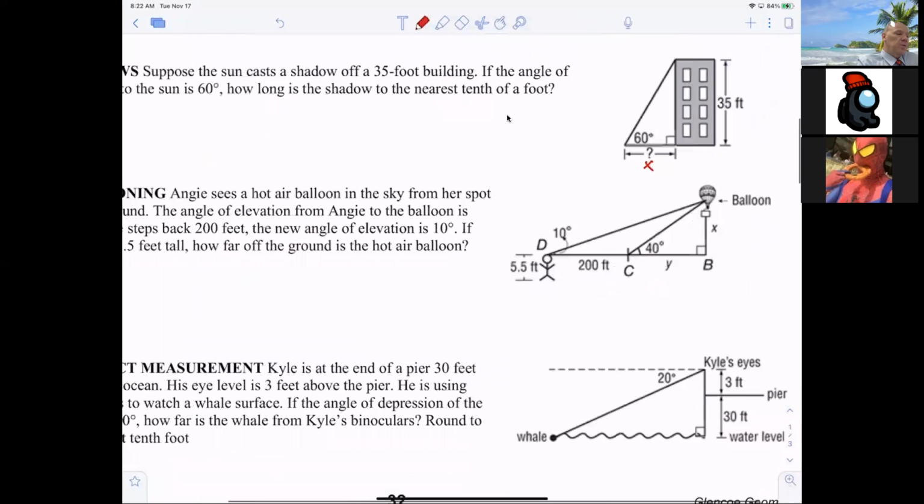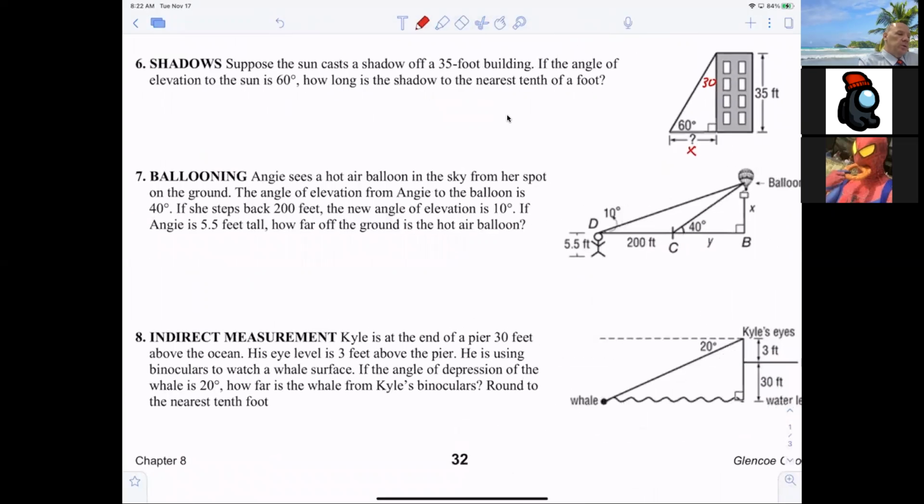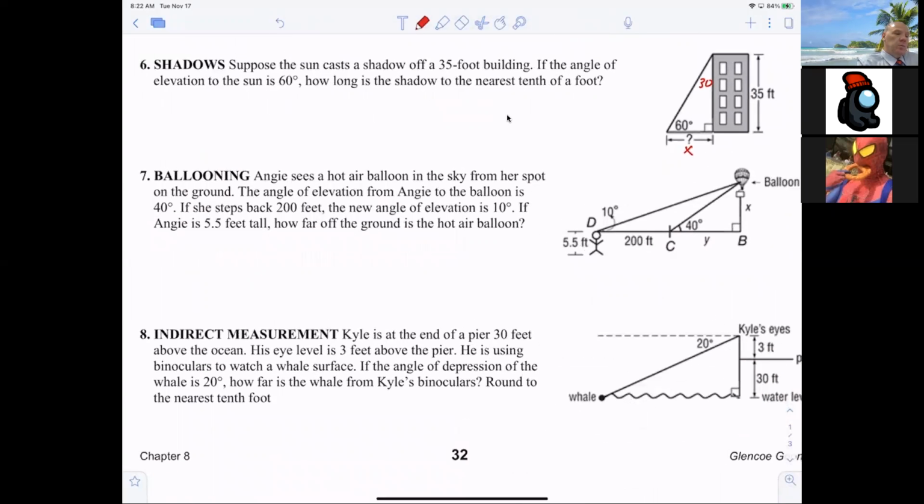So the first way we're going to do this is because this is a special right triangle. Come on, guys, I need your attention. It's a 30, 60, 90 triangle. Who can tell me what X is? Who remembers? Numerically, I don't want the formula. I want the shadow X is equal to an answer. Somebody tell me. Say it again. Very good. Something to do with 35.